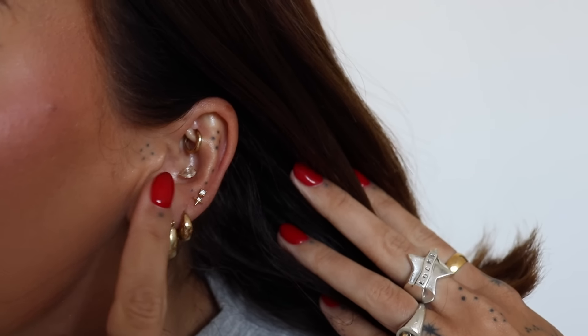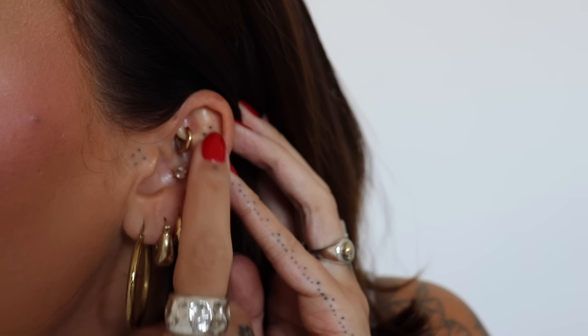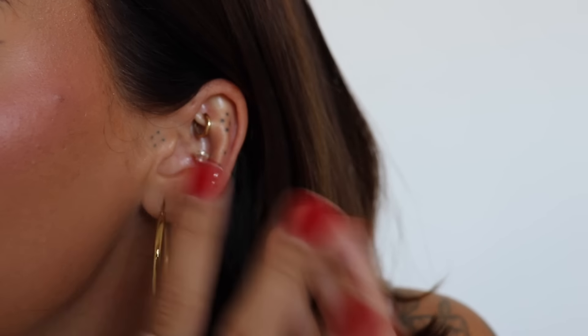My first ones are my ears. On this side I've just got dots all down my ears, done probably three years ago — I just wanted a little extra pizzazz after I was done getting piercings. On the other ear I have these little four dots, done at the same time because I didn't want another tragus piercing. About a year ago I had more little dots added in. I think it complements my piercings really nicely.